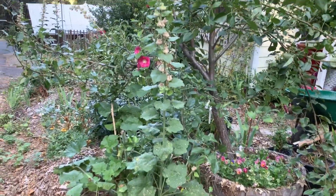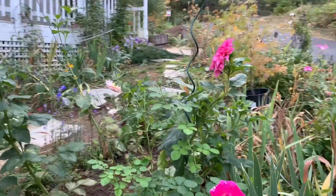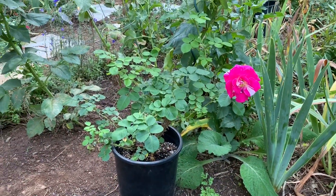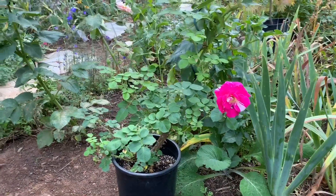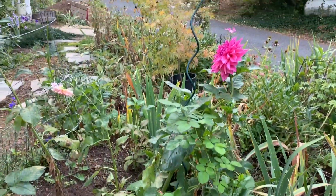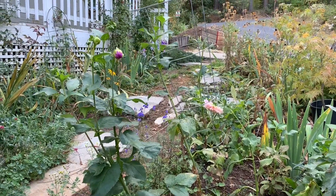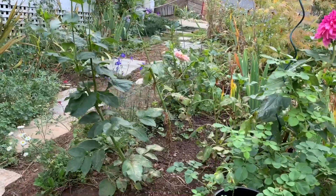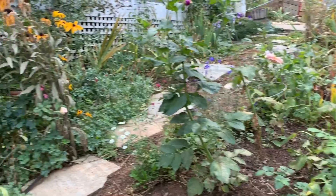Let's go to the back. Over here by the dahlias, here's the one rose I did a post about — saving a dying rose that had been eaten by voles down to just a nub — and look at it now. My dahlias are still blooming; I cut some big ones off last night to bring in. I don't know if it's going to be a hard enough freeze to do them under, but we will see.